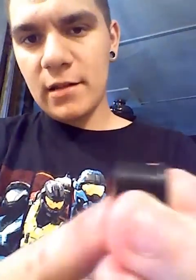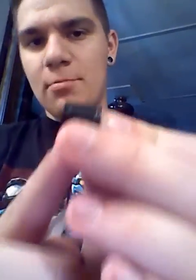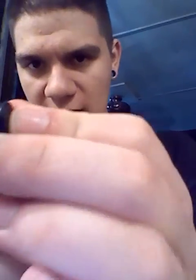Mainly because you see how in the back here, it's basically like a double zero. It's kind of like a taper. It's a little bit smaller back here than it is here. So essentially, the guy who makes them makes them easy to stretch with. After that, you let your ear calm down, and then you can leave those in, or you can pop a pair of these in. I recommend popping a pair of these in. Single flared 7/16.